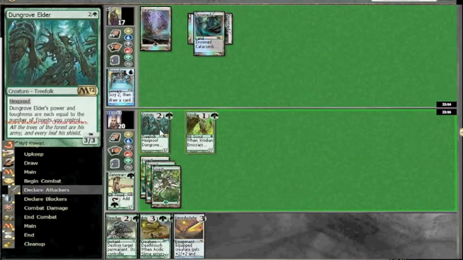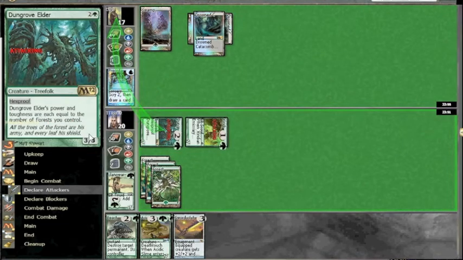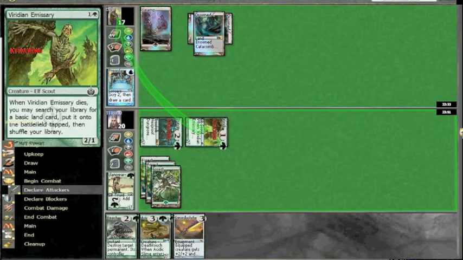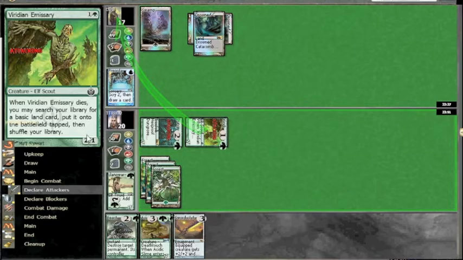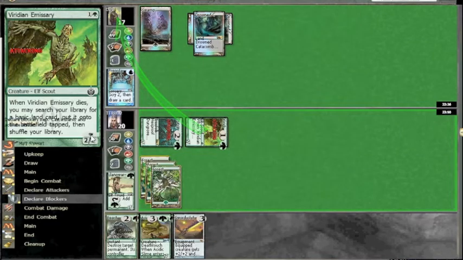Now, I have a choice to make here. Now, I'm going to do something different. Sometimes people might drop down their sword, let it get countered, let them use a counterspell, whatever. I just attack. And by the way, when someone ponders or uses a Preordain, always look at your little side thingy, see if they put cards on the top or bottom.